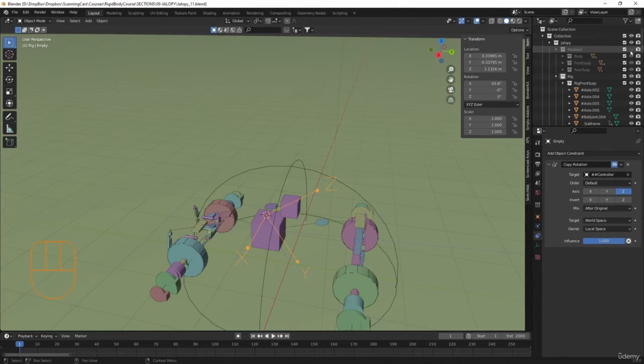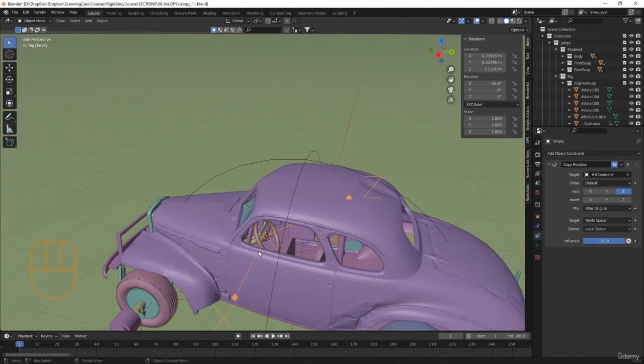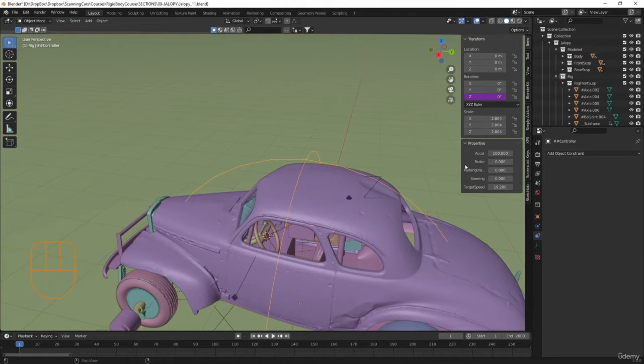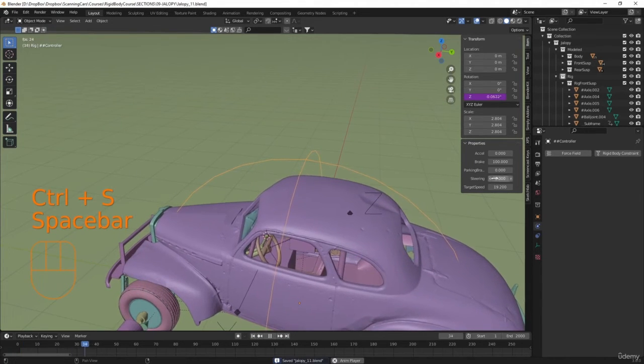So what I'm going to do is turn on the model parts. We're going to get our controller. I'm going to reset the simulation, zero out acceleration, and give it some braking, and then we'll mess with the steering here. So make sure to save it and press play.